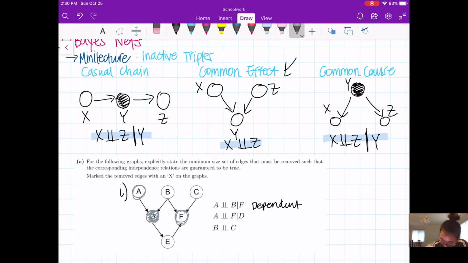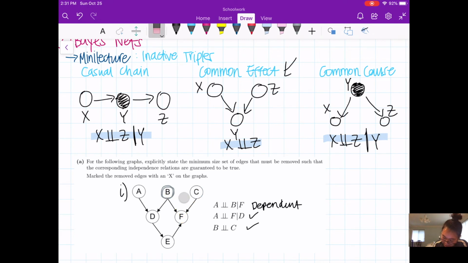So here we can see that what we have is more like a causal chain because it's going through the different nodes. And we can see that if we have an intermediate node that is known, then it is fine. And these two values, A and F, will still be independent. So this is okay given the current setup. And then now let's examine the last one, which is B and C. And we can see that B and C, here we have an example of common effect, but F is not known, so we know that this will be independent and it is fine.